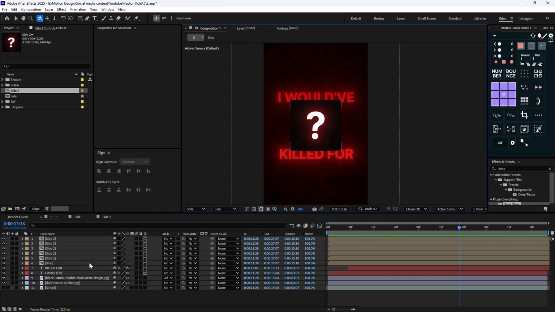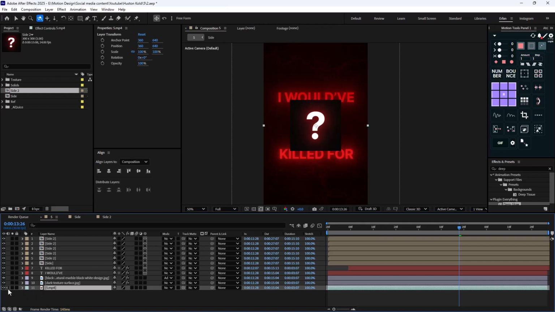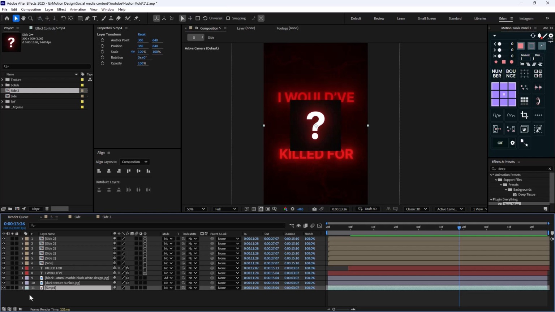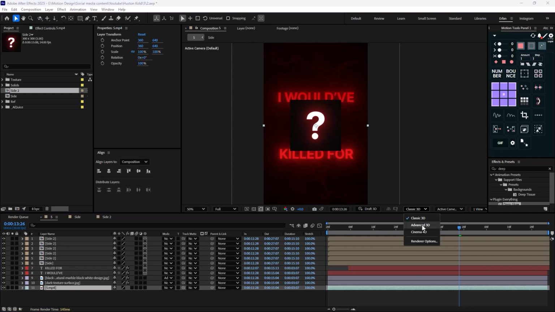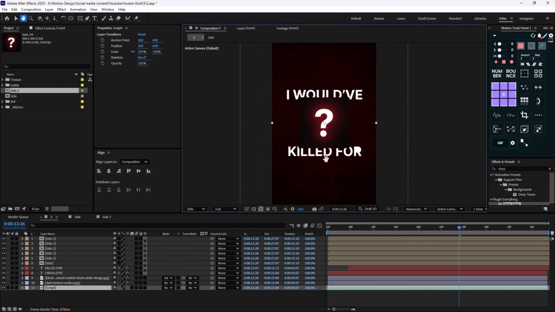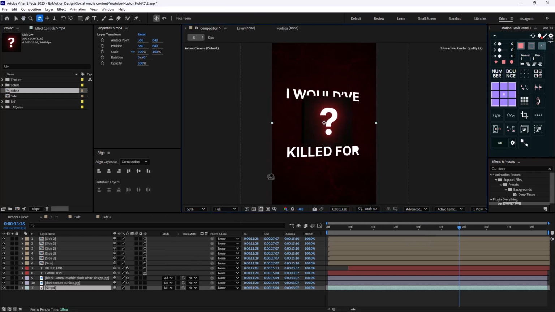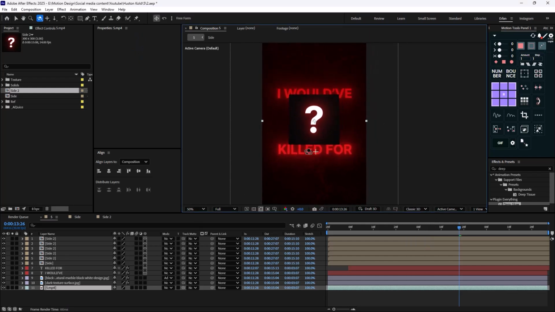Now another thing that we see in the Huston Kold reel that is really important is the reflection of the light towards the cube. Either you can simply change the render engine to advanced 3D, and this will fix the lighting. However, you will lose a lot of functions such as track mattes or layer styles, which, as you see, immediately as soon as I've changed the type to advanced 3D, I have lost the effects that I have added to the text. So I'm not going to do that. However, you will still have 2 options in order to fix that.